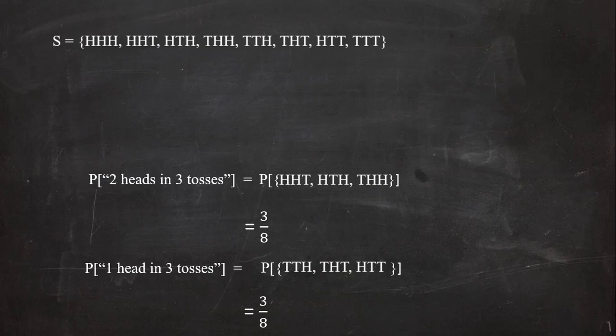Similarly, if you want to find the probability of 0 heads in 3 tosses, it will be equal to 1 by 8, because 0 heads occurs just in the tail, tail, tail event, and as it is the only event, it will be 1 by 8. And similarly, the probability of 3 heads in 3 tosses will again be equal to 1 by 8, because here the element is again just 1. This is the overall example in which we have seen all the events which can occur in any simultaneous or sequential experiment.